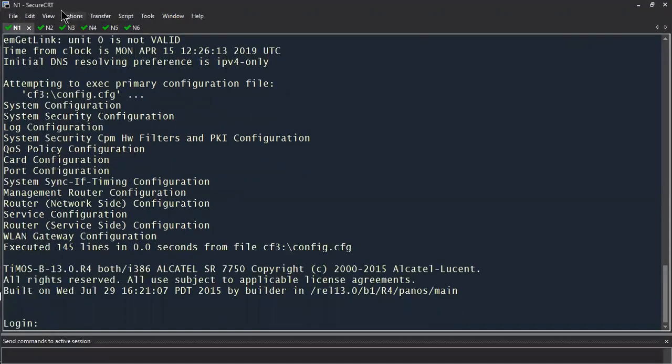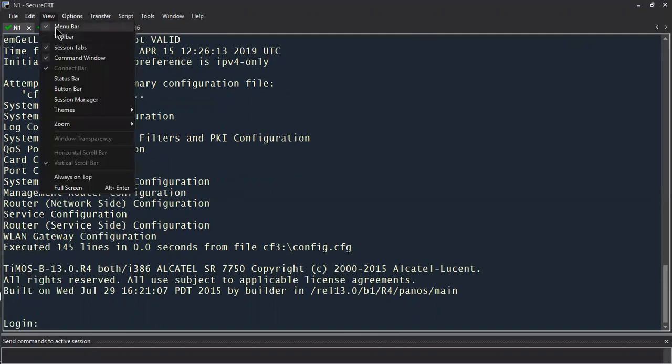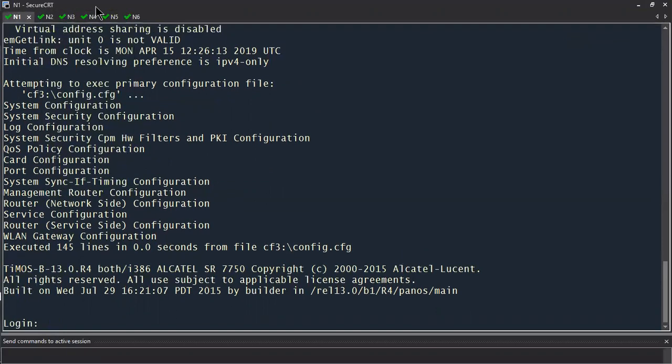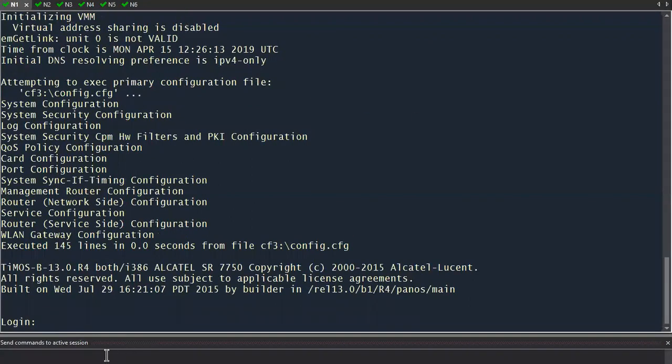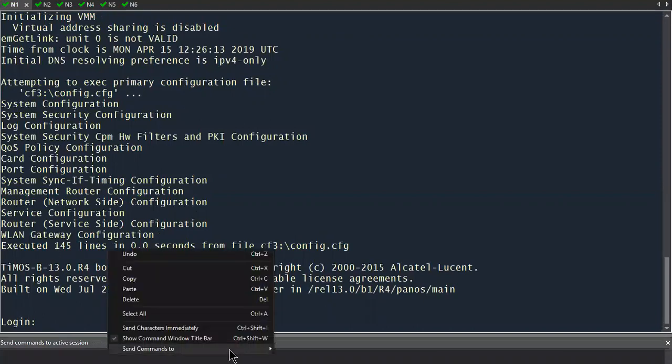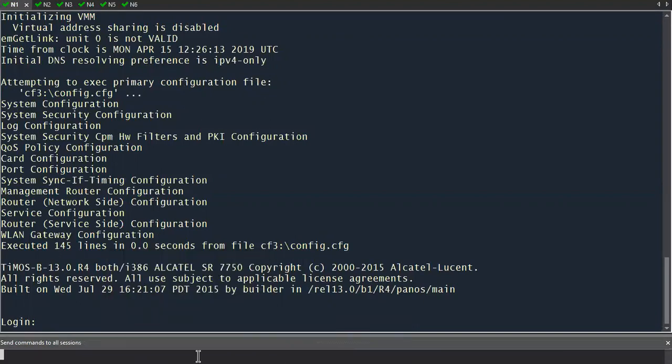And if you're following in the previous videos, we're going to make use of the commands window just to send commands to all of our active sessions so that we don't have to do so much repetitive behavior.